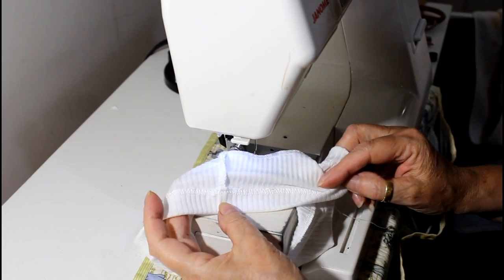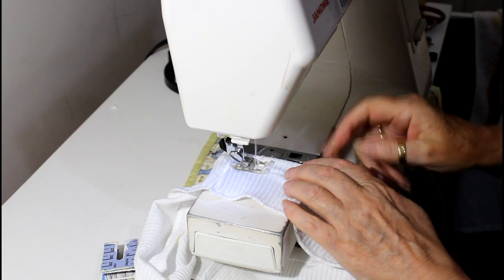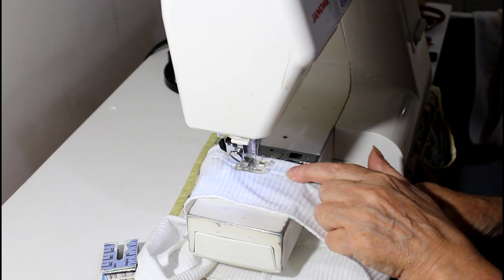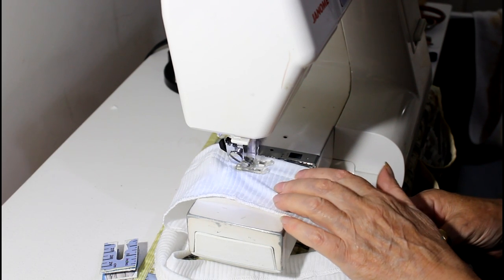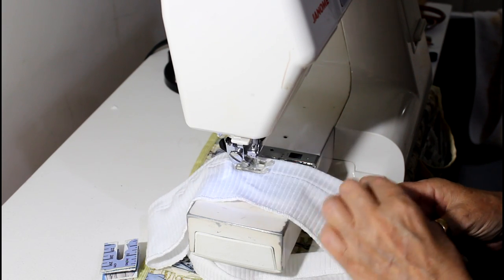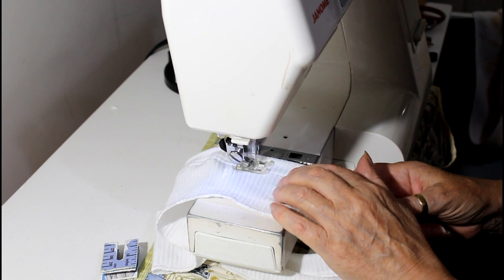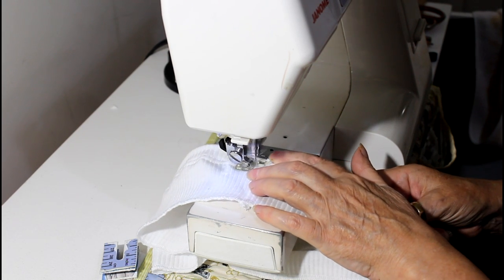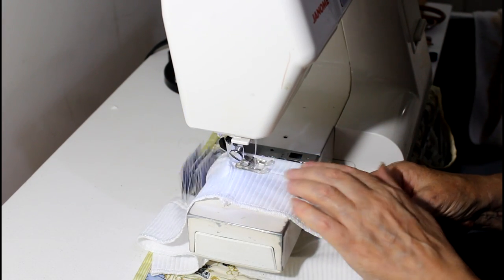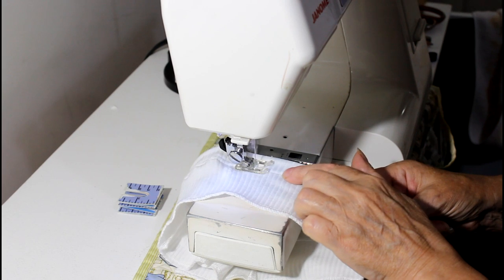Now, because I want to imitate a cover stitch, as in two rows of stitching, and there are two widths, a narrow and a wide. So what I'm doing there is the narrow, and if you are facing it, looking at it now, there's the left-hand side of the foot and there's the right-hand side of the foot. So I've got the inside of that left-hand side of the foot right next to the first stitch line. And then I'm just keeping that original stitch line against the inside of that left side of the foot.